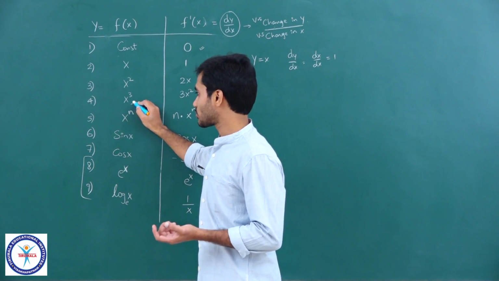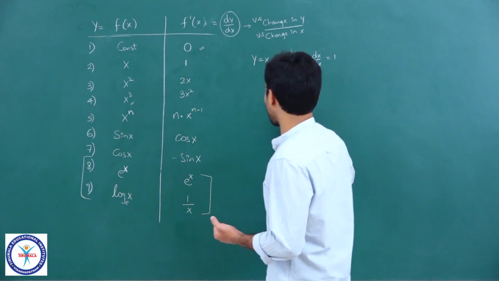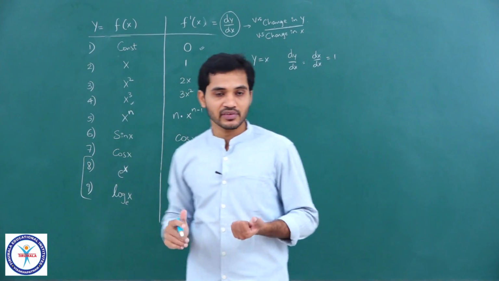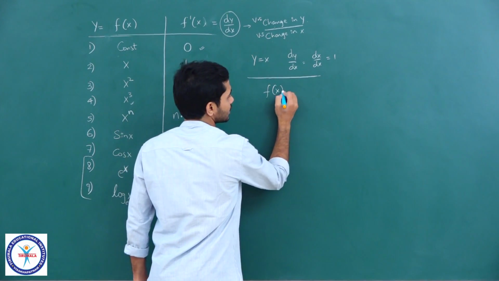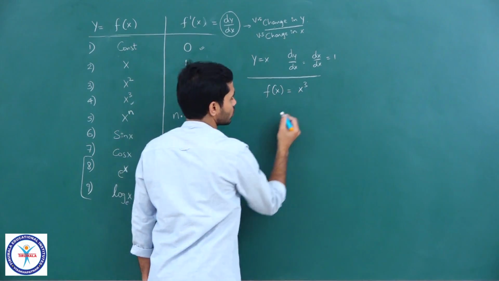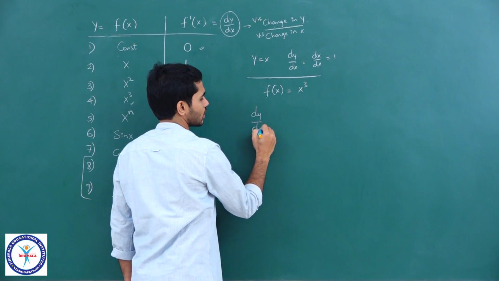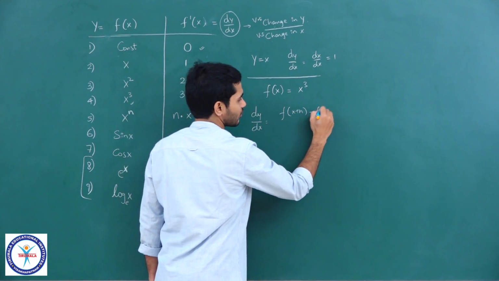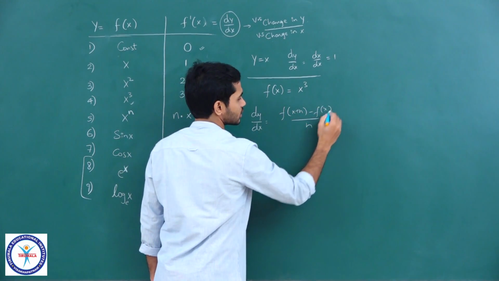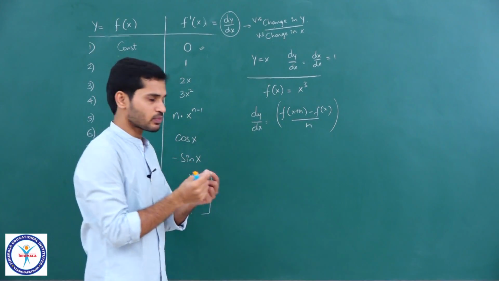Similarly, for x square we have derived it earlier by using the first principle, and similarly if you derive for x cube, you will get 3x square. If you want, we can quickly do that derivation also. Let us see that. If f of x is equal to x cube, you know that according to first principles dy by dx is nothing but f of x plus h minus f of x by h. We need to find the value of this function when h is very small.